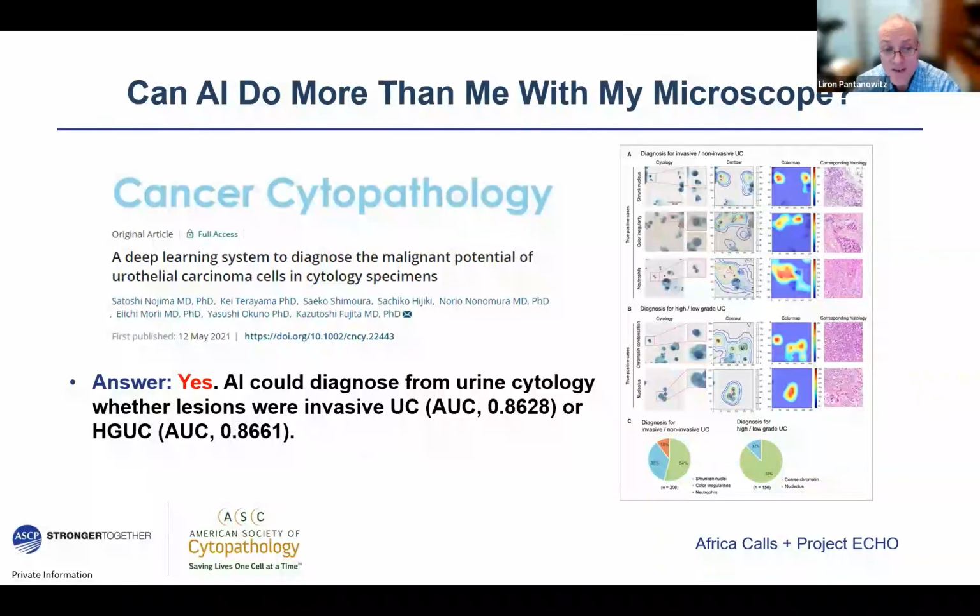But here's an example of a paper that was published not so long ago, where these investigators did show that you can do much more with AI than humans can do. And I think that's really the key, and maybe one of the biggest drivers for us to use artificial intelligence is it will be able to do things that we cannot. What we can do pretty well now is maybe a diagnosis, but what AI algorithms will maybe do better is actually make a prognosis and make some predictions that we struggle to do on morphology alone today.